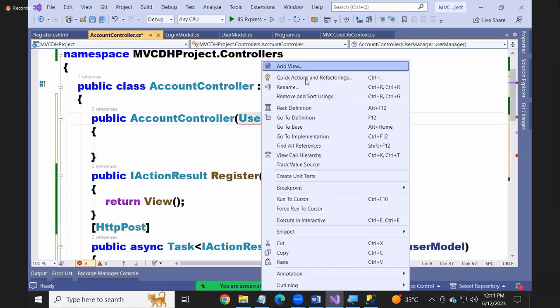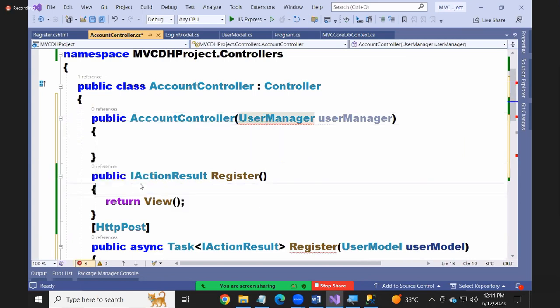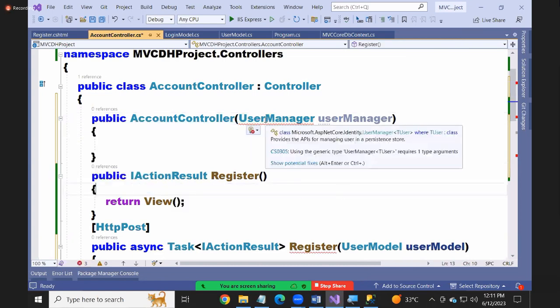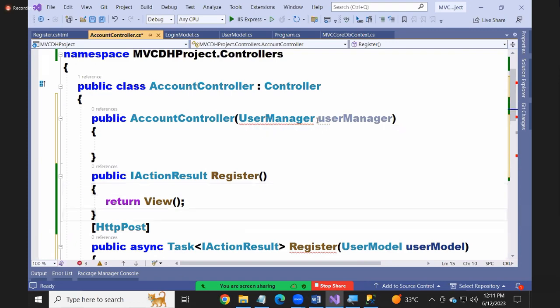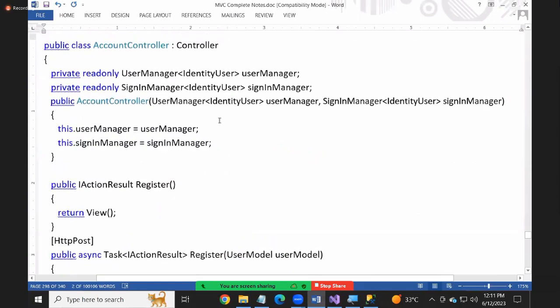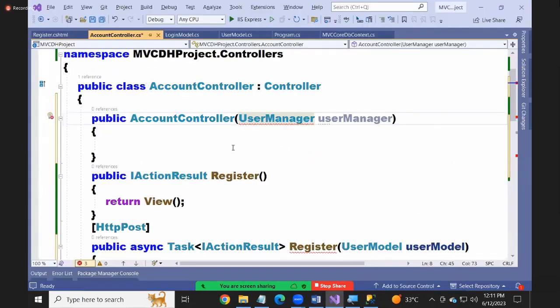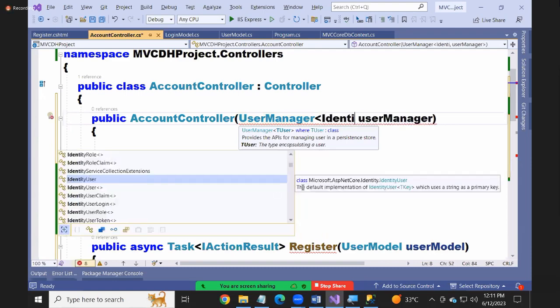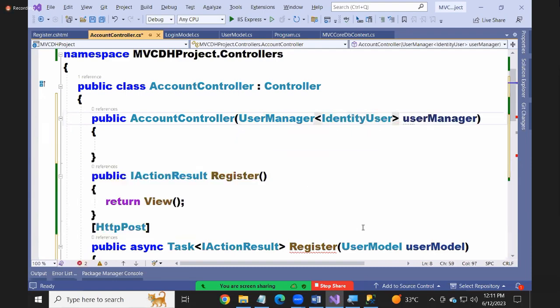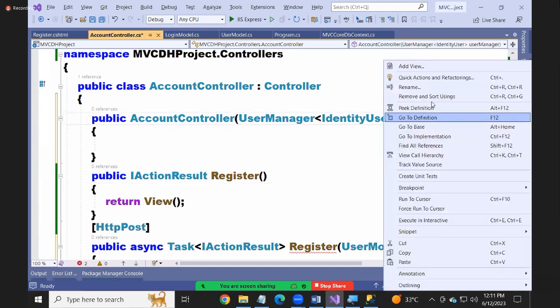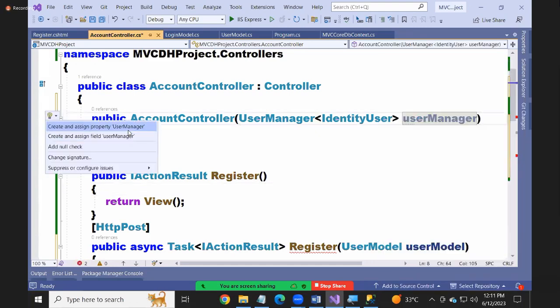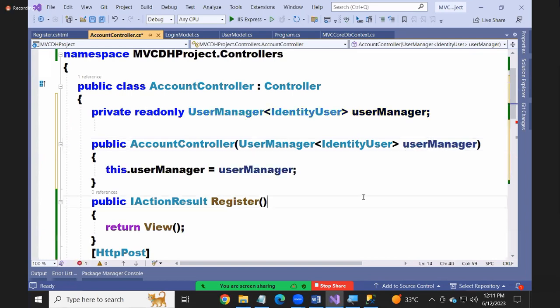Error coming. The user manager takes a parameter, identity user. Okay, right click, quick actions and refactorings, and create and assign a field now.